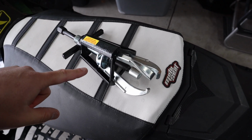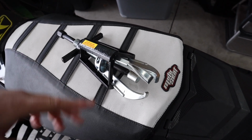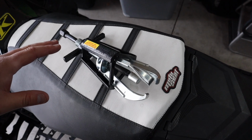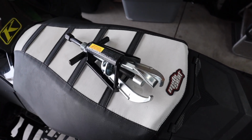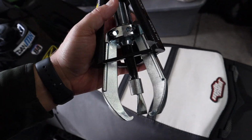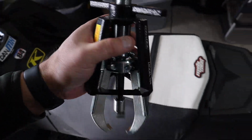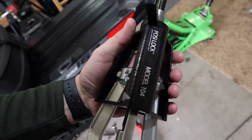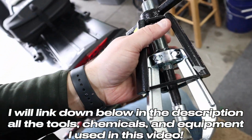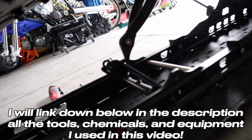So we're actually going to use this press or puller, whatever you want to call it. It could be both. We're going to push that thing out. I'm going to show you how to do that. Now, if you guys just have a normal one, it works, but this one happens to have that pause lock feature on it. I think this is a Napa product if I remember right, but super awesome. So let's set this up and I'll show you how I'm going to use it and make my life easy here.